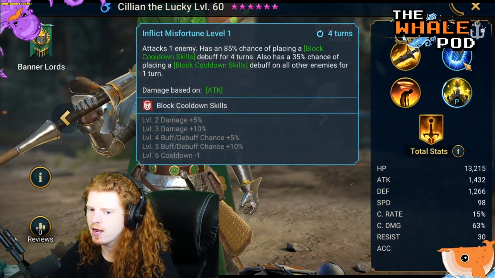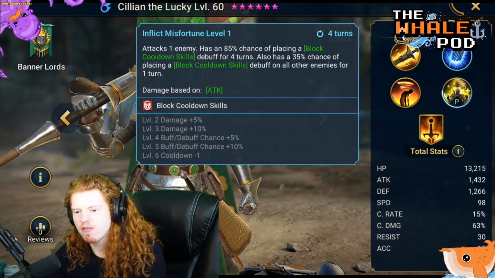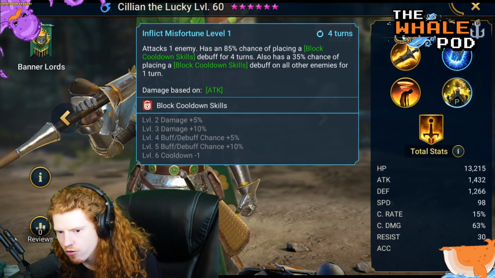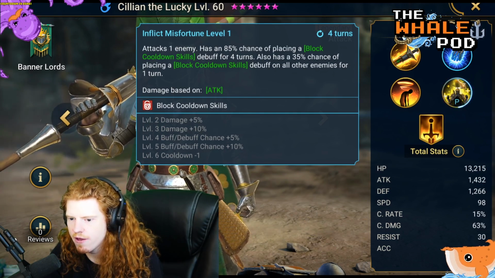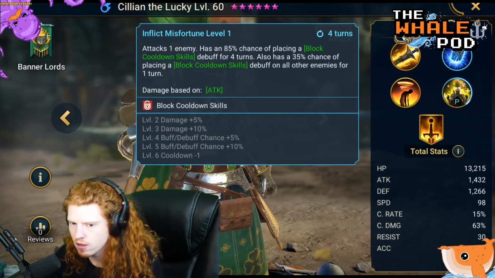Now, the other moves are kind of a little bit lackluster. I only say that because his base speed is low. He has 98 base speed. If you look here, attack one enemy, 85% chance of blocking cooldown. That can also affect all enemies, but it's 100% when you book it on one person, but when you have it booked, it's only 50% chance on the rest of them, okay? So it's everyone 50% chance, one guy 100% chance, block cooldown.